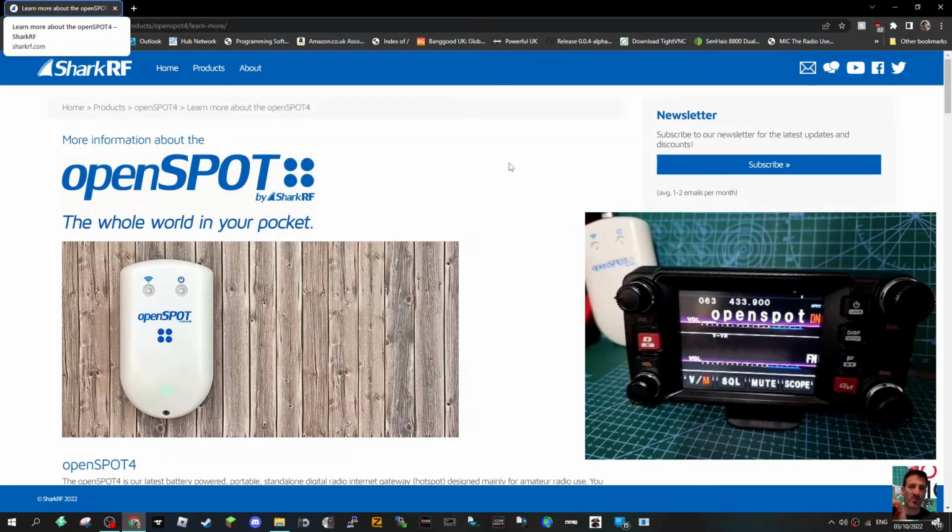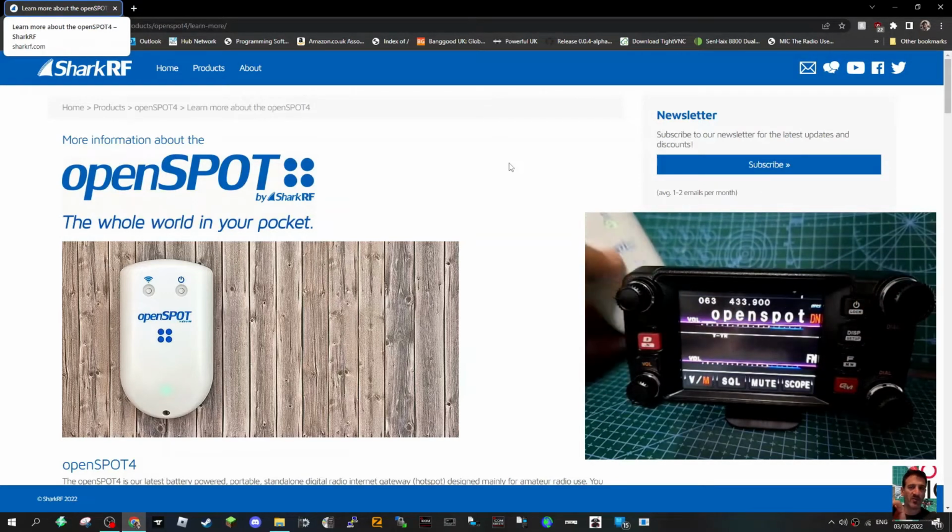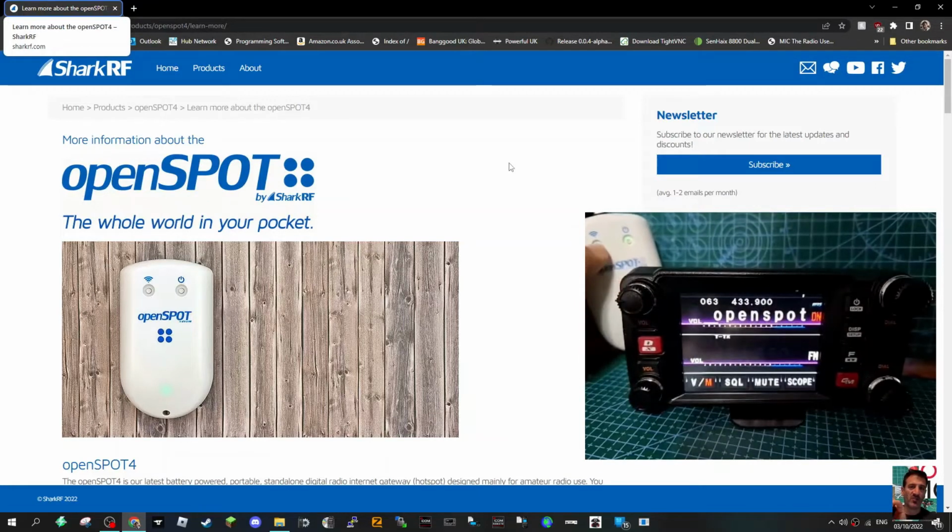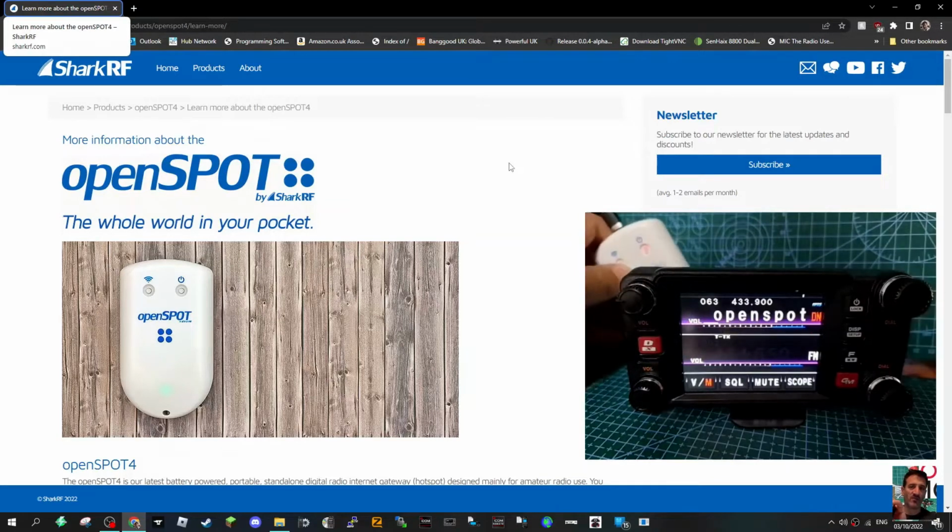Now go to your Openspot and just hold down. Turn it on and then just hold down. Remember, I've set this up before, so it's not the first time ever. Hold down the Wi-Fi. That's the left button. You want to do it until it beeps. So I've just pushed the on button there. Let it come on. Put the volume up on the radio so you can hear what it's saying.